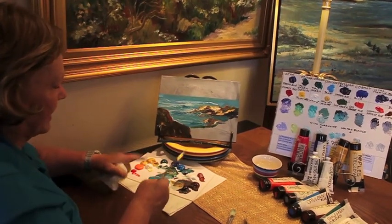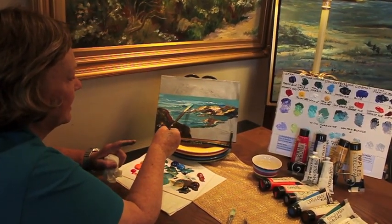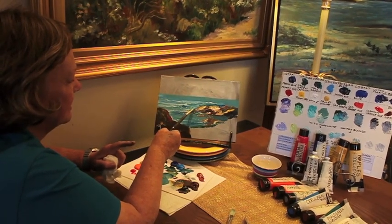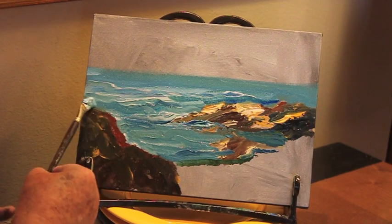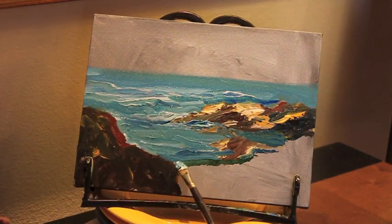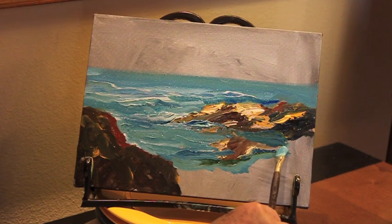So just put the color on the brush and bring it to the canvas. You can move your brush around. See? Look, I can bring my brush twisted a little bit, but I don't keep going over what I've just done, or I will lose what the ocean is all about.